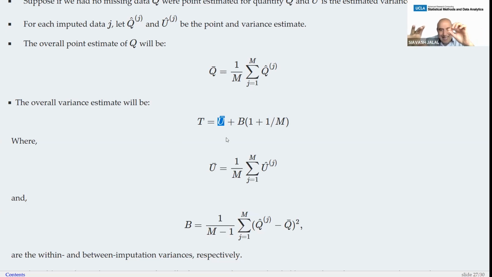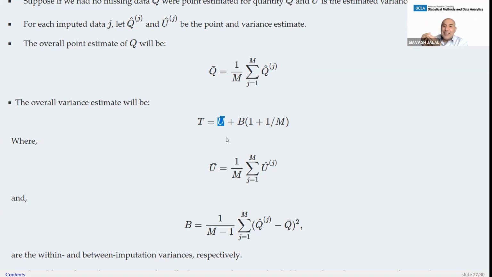Each of them has a standard error of that Q, or that parameter. So you can get that U from averaging all these standard errors. They call it within variance. Within imputation variation: the uncertainty that comes with that single imputation.